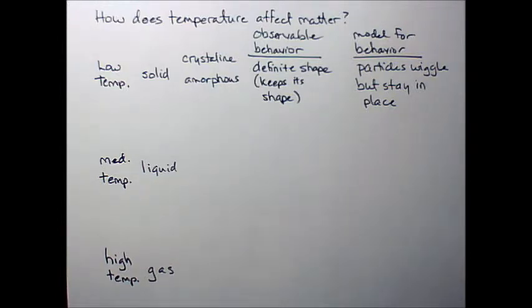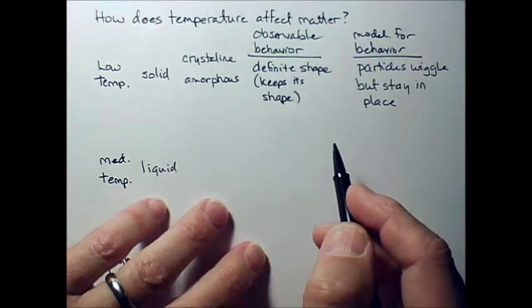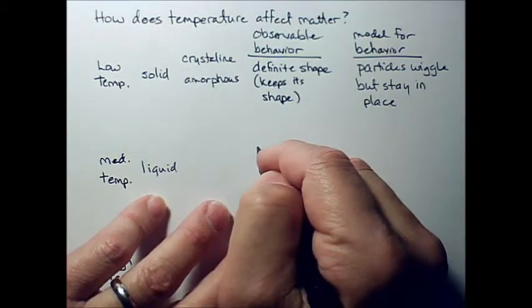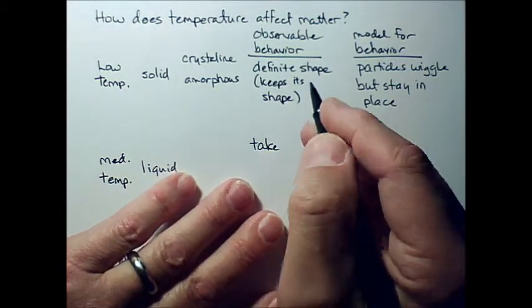So let's see. There we go. And see, you guys knew this stuff. You just had to kind of think it through a little bit, okay? I'm training you to think like scientists here, all right? All right. So it takes the shape of an open container and takes the space available, but only in two dimensions. Well, really not even two dimensions. As long as it's going down into the side, it'll take the shape of its container, right? All right. So let's see if we can put that into some kind of words that make a little more sense than that, okay? So let's see. Well, not so much scientific because this is more of a third grade definition, okay?